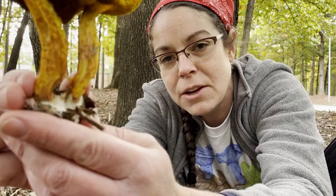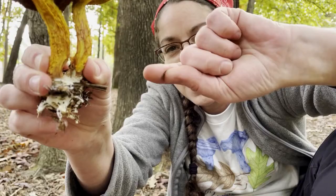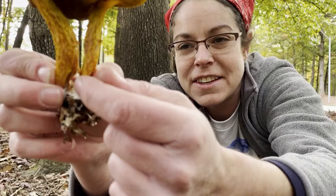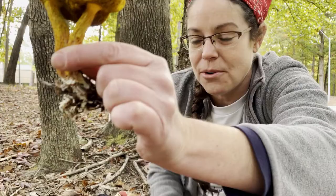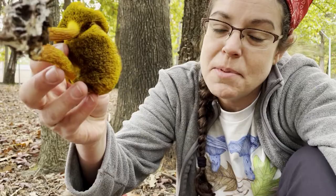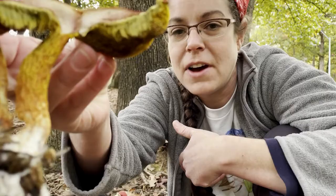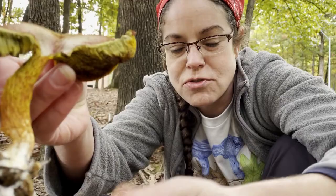I'm going to show you why it's called the shaggy stocked bolete — it has a beautiful pinky red stem and then it has these yellow interconnected shags. It's essentially like almost vertical windows that open up to reveal underneath this reddish pinky color. Areoboletus betula is a nice edible when it's in better condition, but the primary identification feature is that it is a bolete type mushroom, so it has a sponge underneath. This is so dried out, but instead of having gills like Amanita lavendula group, we have a sponge. In this advanced age you can see that sponge is a greenish olive color — that is the color of the spores that develop inside the sponge and then drop or poof out.